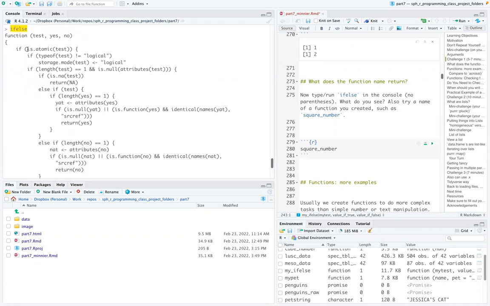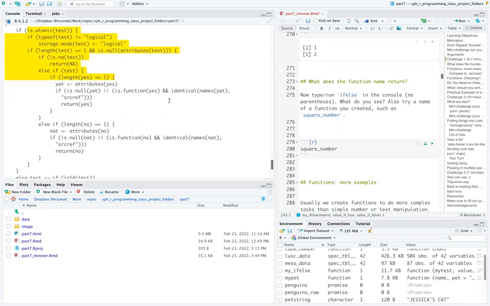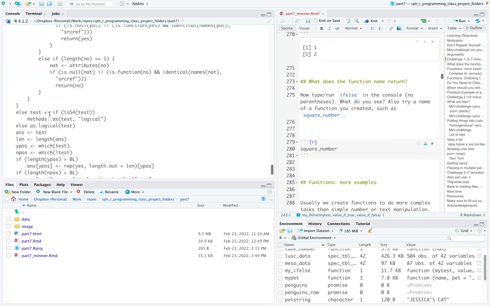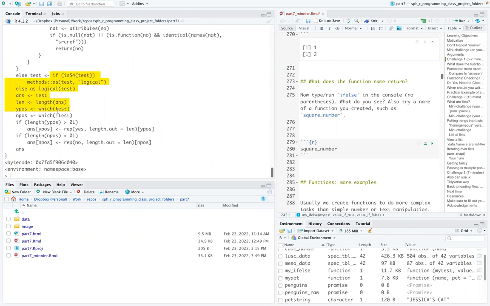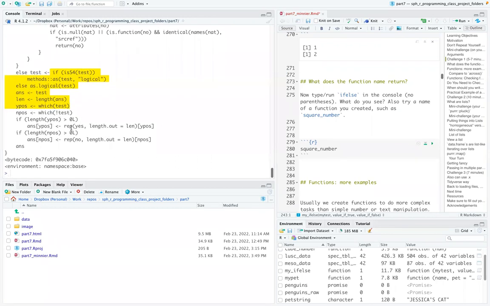So obviously this is doing a lot more testing. It's checking if it's null. I didn't even think to do that. And there's a lot of other stuff it's checking. Then it uses some code to test the test. So there's a lot going on behind the scenes in ifelse.